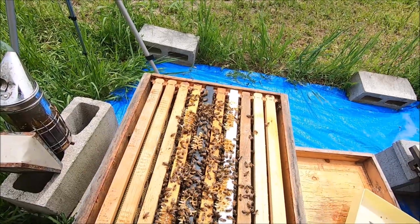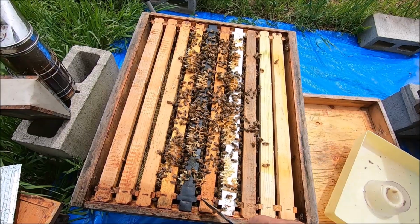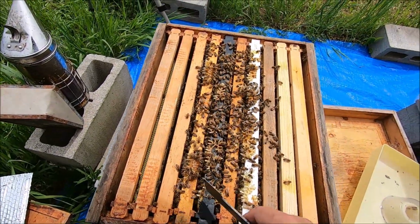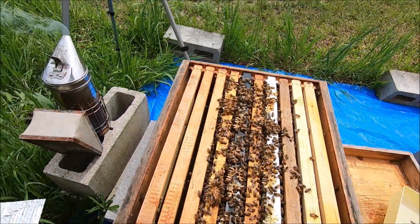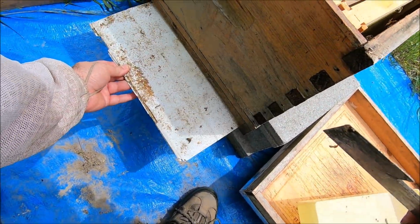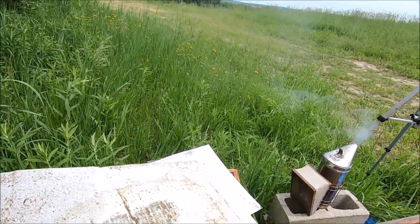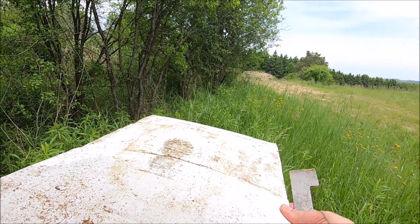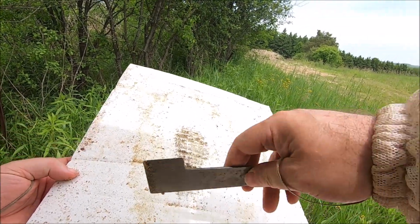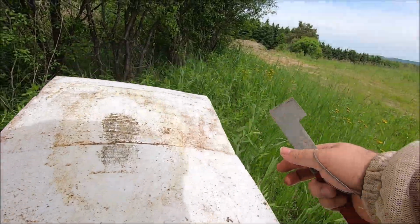Okay, so right off the bat, it was a 4-frame nuc, which I think were 1, 2, 3, 4. And you can see they're just starting to move on to the next frames. Let's have a quick look at the bottom board here. Yeah, they have hatched out some brood. You can see a line of hatched out brood here and here. So that's good. Let's just clean this off.